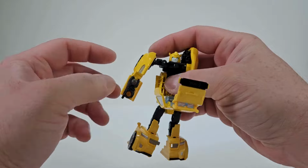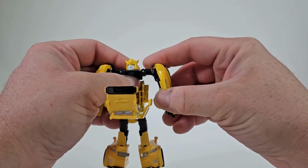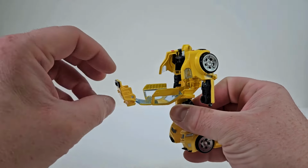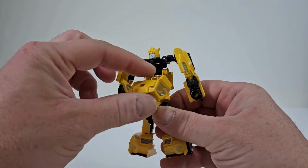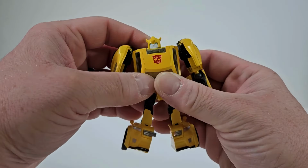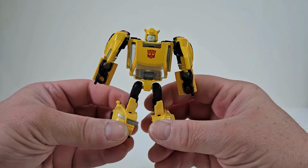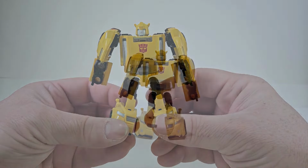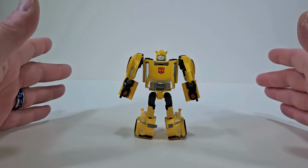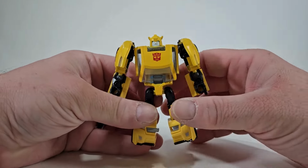And just flip the arms or the hands out front. So unsnap, straighten out, and flip the hands out that way. Now we can take this, fold this up, and now we can come here, collapse, and now we have Bumblebee fully transformed into his robot mode. And here we have Bumblebee in his robot mode, and I love this. I love how small this Bumblebee is.